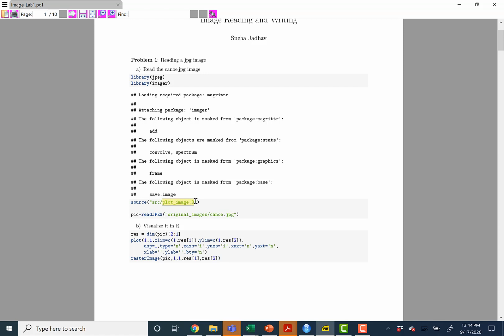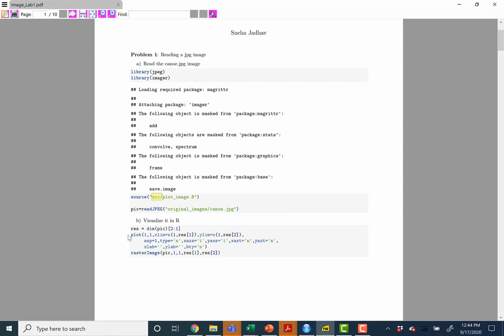I have written this function to help you plot images in R. For me this code is in a folder called source, so when you run this file, you will have to change this. If you go to the files, go to the folder labs, and in there you will find this R code. Make sure you change the path. This is my path and you should remember to change it.